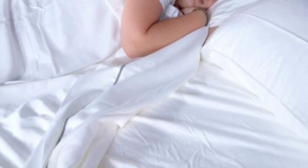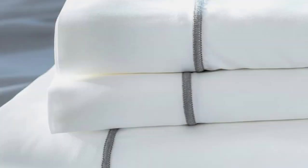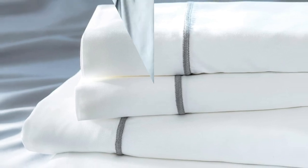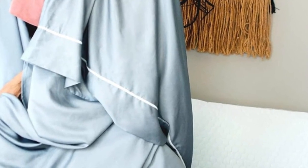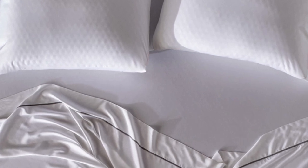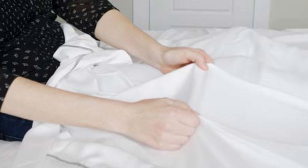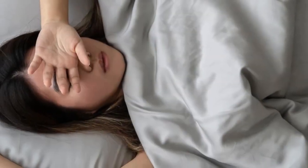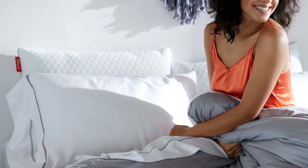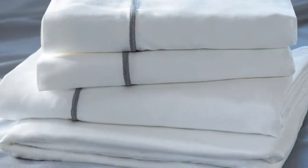They only come in gray or white, but they should still match color schemes really well. Layla offers great deals year-round, so if you're constantly on the lookout, you'll get a cool night of sleep for a great price. What we love about the Layla bamboo sheets: whether you pull them out of the package or are climbing into bed, these sheets will feel very cool to the touch. They're a durable set with simple care instructions, so with good care they should last you at least 5 years, and they're some of the best bamboo sheets for the money. Pros: cool to the touch, silky feel. Cons: only white and gray color options.